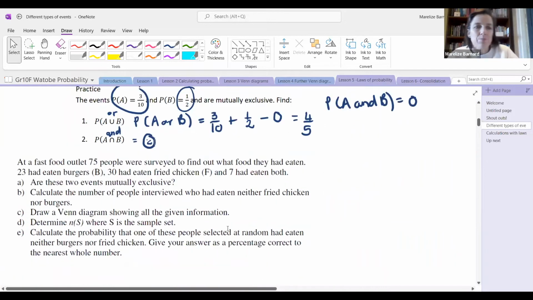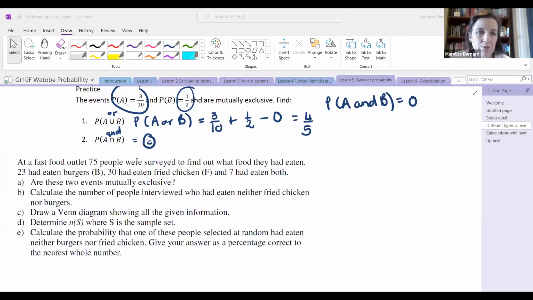Okay, right. Let's practice some more. And now we're going to do it with a Venn diagram. So I'm going to give you some time again to read. And veteran Watobians will know what we do is post that emoji when we are done reading. Okay, so have a read through the question and then post your glasses emoji when you are done. I'm going to keep quiet so that you can concentrate.